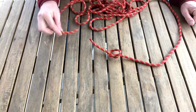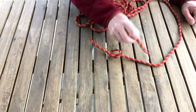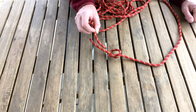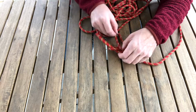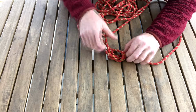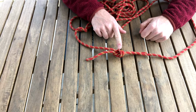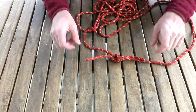Now I'm going to find the other end of the rope. Now I'm going to take the other end of the rope and I'm going to retrace through the knot end to end. So I'm going to start with both ends together and I'm going to retrace in this direction. And you see that's just our regular double overhand knot, but the ends are coming out opposite sides.